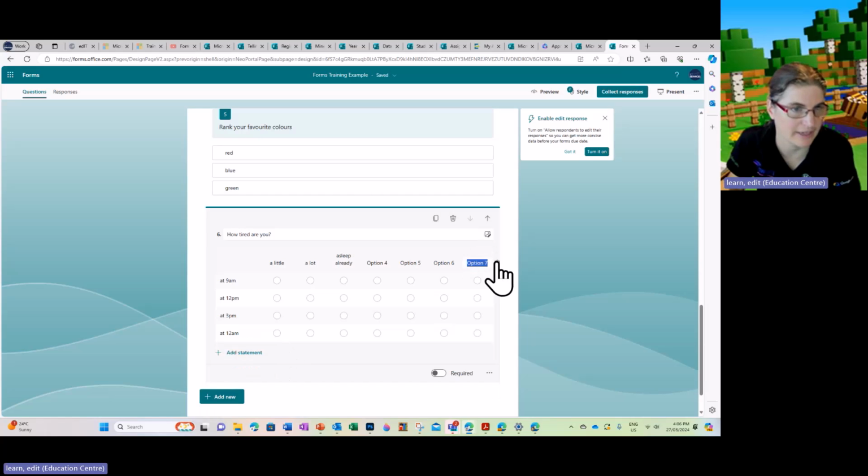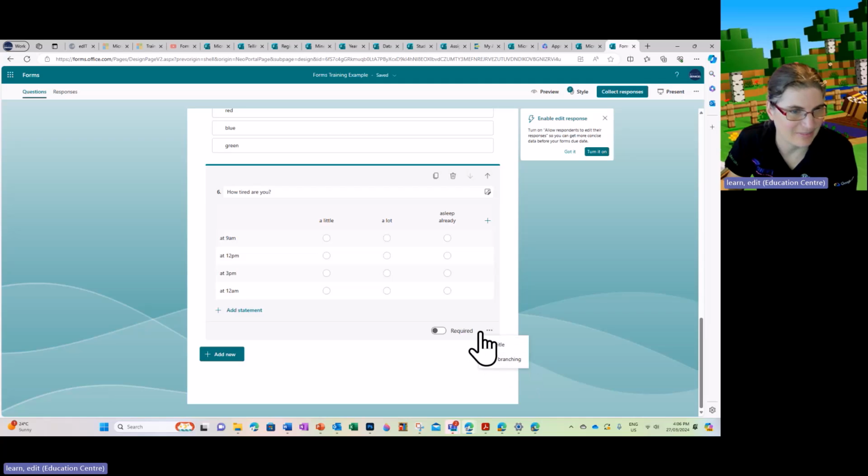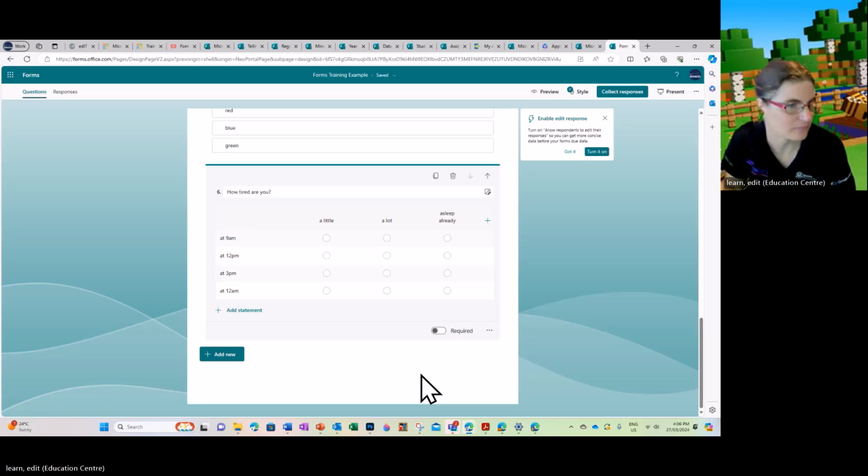And I'm going to go ahead and delete those ones because I just want the 3 options. And again, in here on the 3 dots here, don't have many options. Branching I'll talk about a little bit later, but subtitle again is just adding some further instructions.